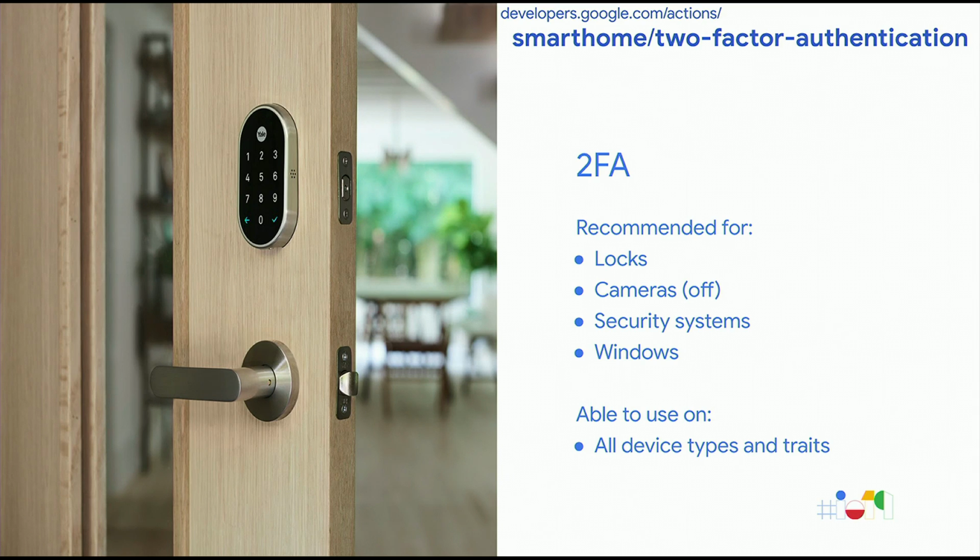And so why is this important? Well, we heard your feedback, and you wanted to be able to enable smart home on devices like locks, security cameras, security systems, or even windows. We launched a couple of new traits this week, lock unlock and arm disarm, that 2FA is really, really useful for. And the neat thing is that for all of your devices, any interaction for execute and query can use 2FA.